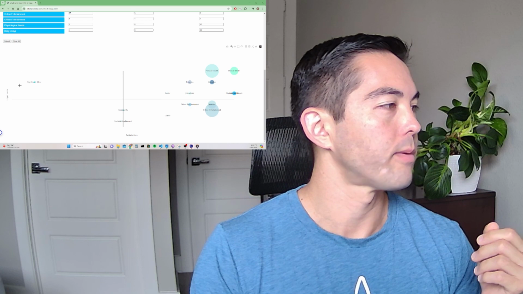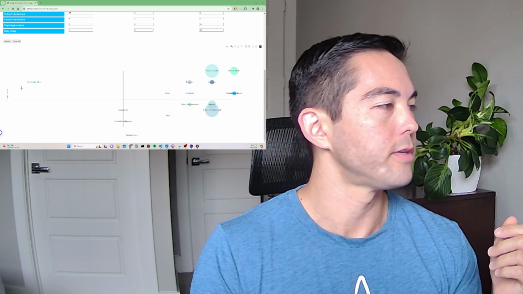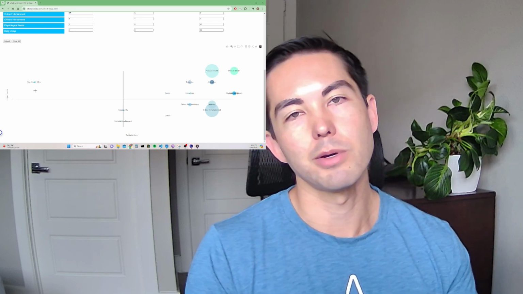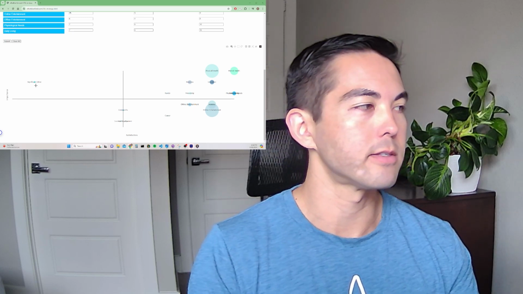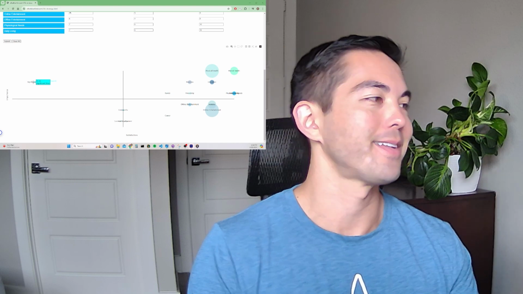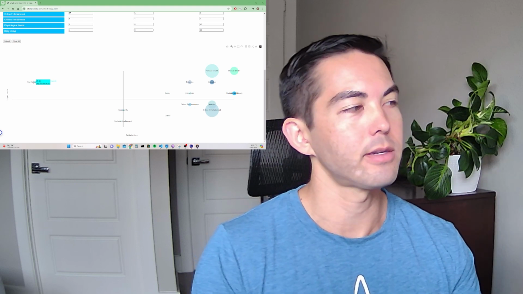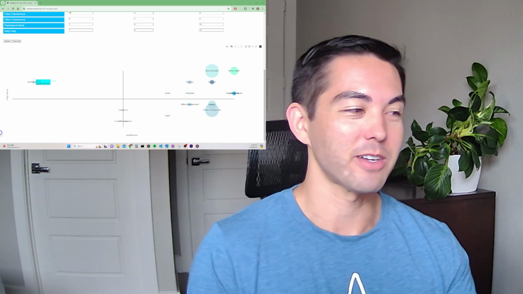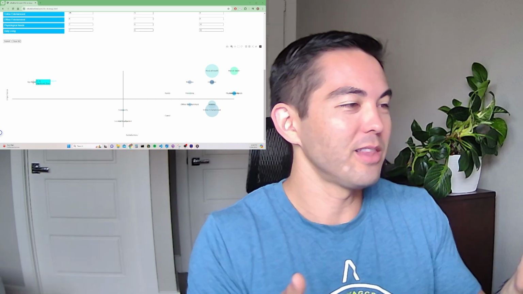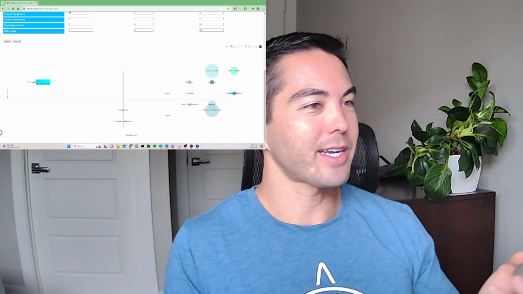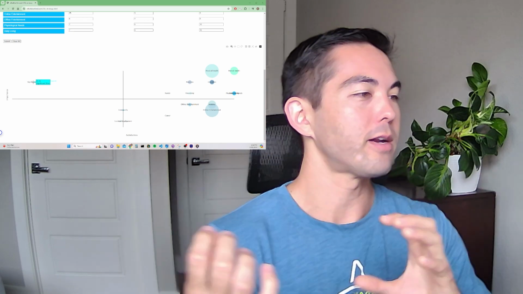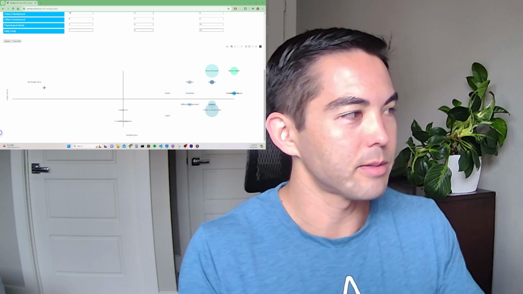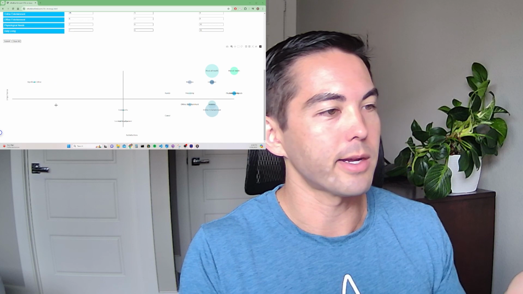In this corner right here, the first quadrant, if you see something that's low satisfaction but high importance, you definitely want to put some more effort into it, right? And so for me, that's significant other. I put a 1 on satisfaction and an 8 on importance. It's very important to me, but I don't have a significant other, so I have low satisfaction there. But the other problem is I don't put a lot of effort into it. If I want to move that over to higher satisfaction, I probably need to put more time into it. Okay, that seems obvious, but it's very apparent when you plot it like this.